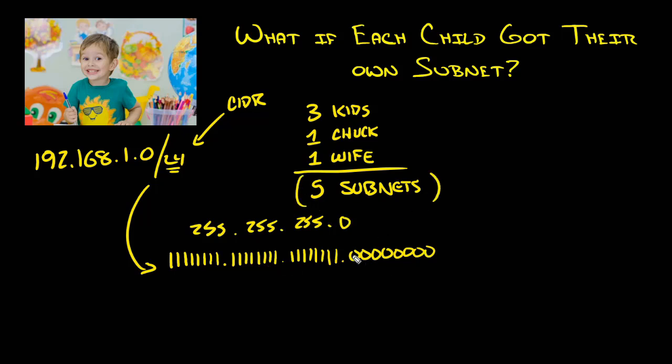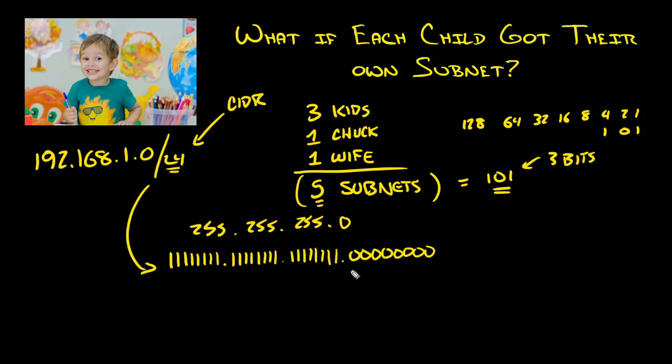Okay, so we need 5 subnets. Right now we don't have any, we just have a whole bunch of hosts. So to figure out how many bits we need to convert to subnet bits, we need to know how many bits it takes to get the number 5. This is where you pull out your binary conversion skills and write up that binary chart. To convert 5 to binary, there'd be 1, 0, 1. We don't really care about that exact number. We just care that it takes 3 bits, as in I can't get the number 5 with any less than 3 bits.